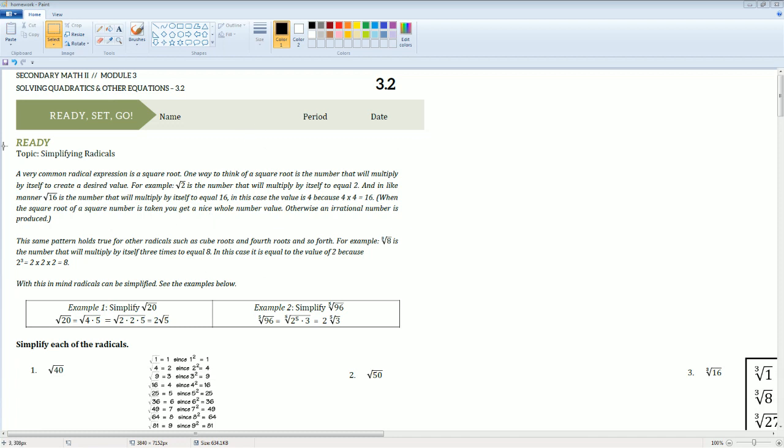All right, so what we're going to do here is simply simplify a radical. But what does it mean to simplify a radical? We have to understand what this means first of all. Simplifying means to get it into a very compact form. Let me show you. The example I want to use here is the square root of 20. Square root of 20 is not simplified. Why?